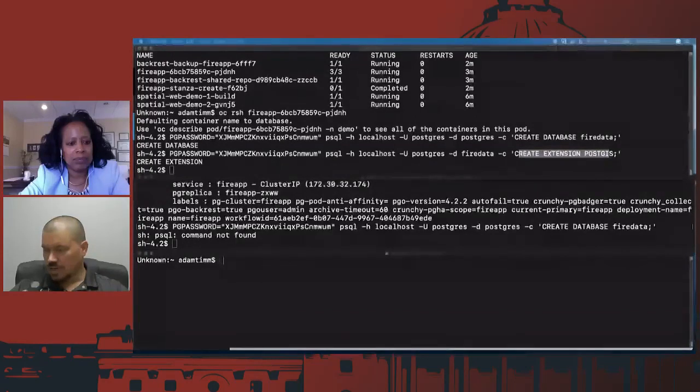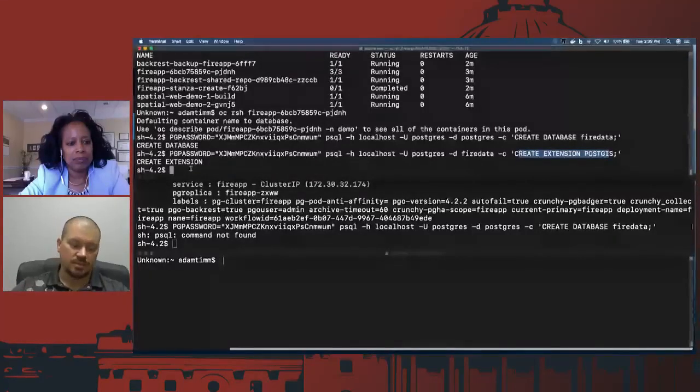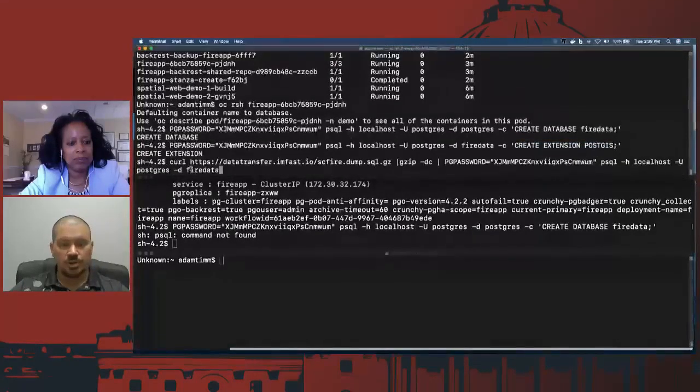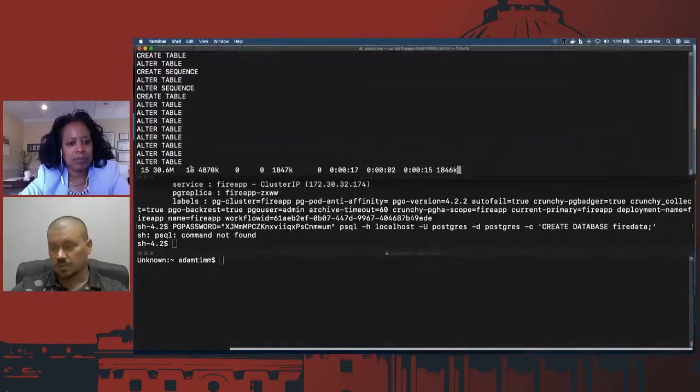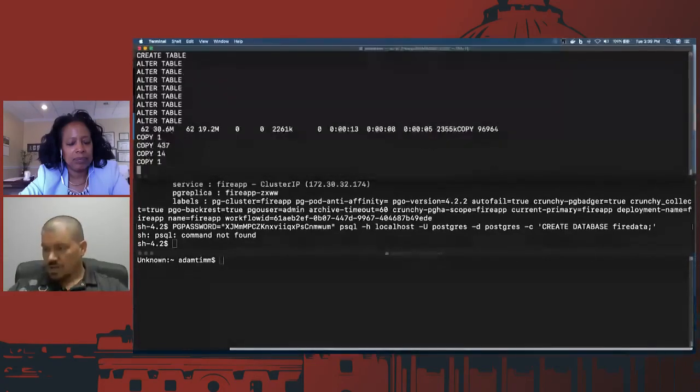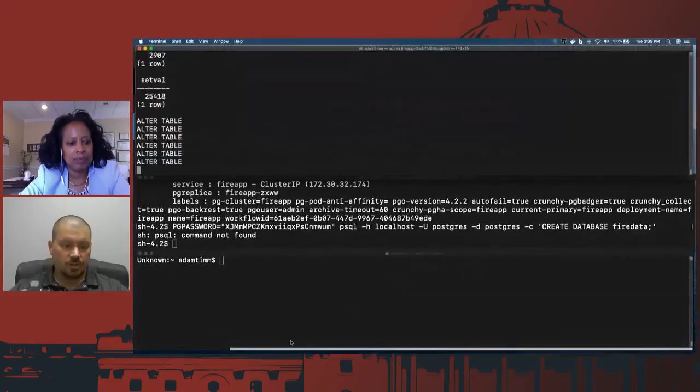And now I have our data pre-staged into a SQL dump file, because one of the least exciting things you can do in a demo is import a bunch of shape files or other spatial data. So this is just a command to import our data. You can see in fairly short order, it's pulling that SQL dump file and loading it into the Postgres database. All right, so we're going to let that run.